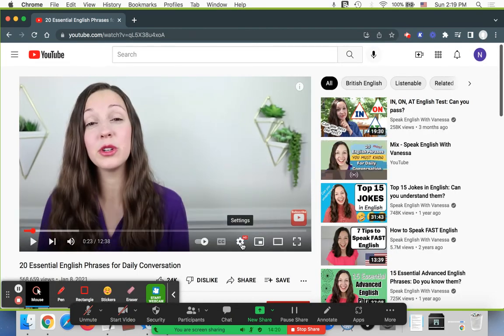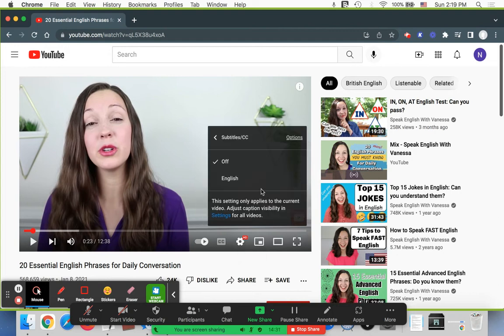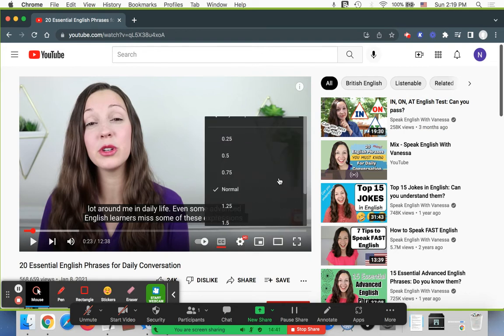And a couple of things that are helpful with some videos and with some learners are turning on the closed captions or subtitles that can help some students understand what's being spoken. And also you can adjust the playback speed. You can make the speed slower, for example, 0.75, which is 3/4 speed. And that can be helpful if the speed of the video is relatively fast for your student.